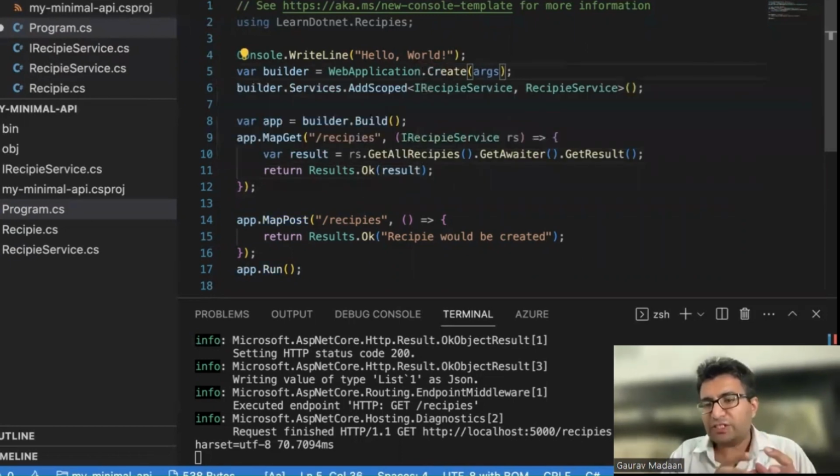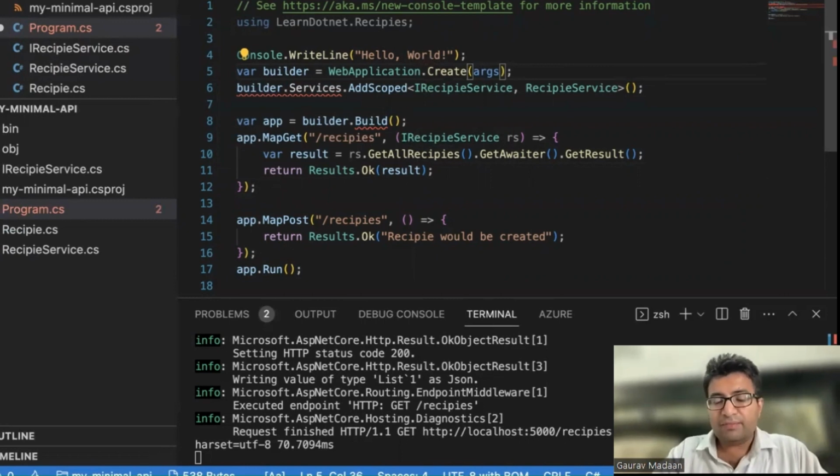So WebApplication.Create creates the instance of WebApplication, and it does not need for you to do a builder.Build explicitly, right? And it assumes by default in the request pipeline, if there is a map function, it will assume and say app.UseRouting. If there is an authentication schema provider being used, it will automatically make use of that middleware, app.UseAuthentication.